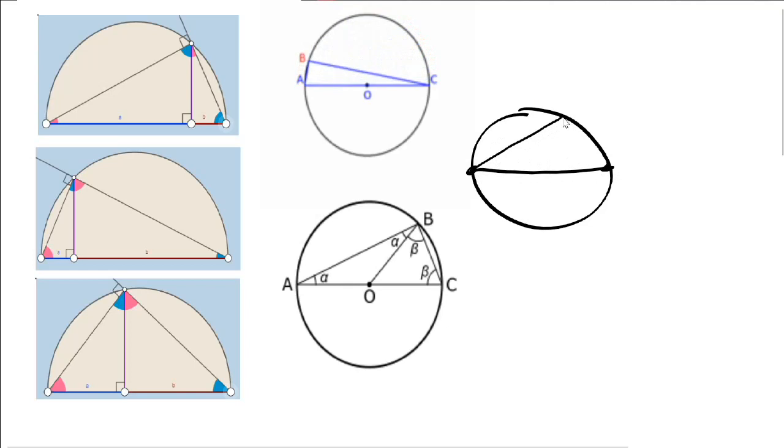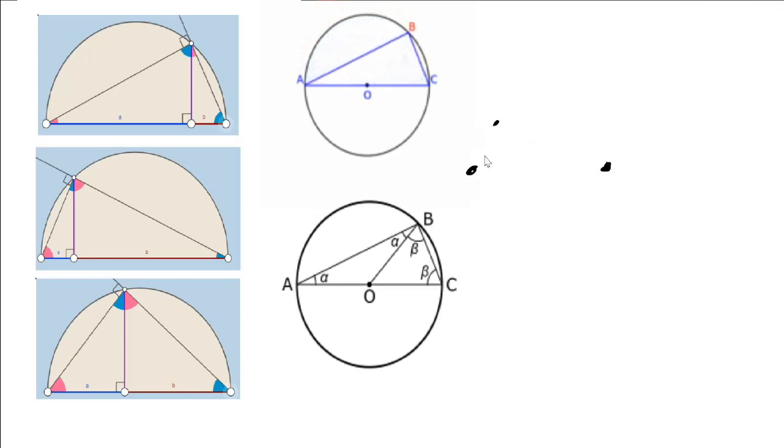Any time that you go from one edge of the diameter to the other, this angle here ends up being a right angle. So it doesn't matter which circle I draw and which diameter I draw. If I connect the edges of the diameter with one spot on the circle, I always end up with a right angle. So in a better drawing, this animated one here shows point B moving around the edge of the circle, and the angle that's following along here, the angle ABC, is always going to be a right angle.